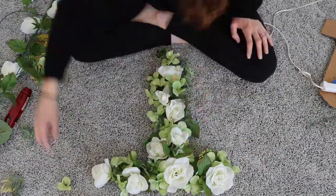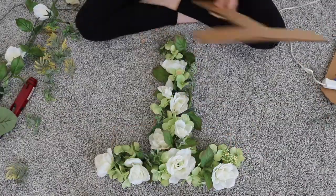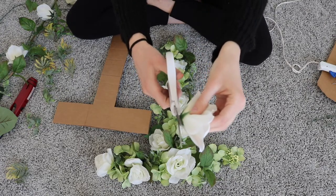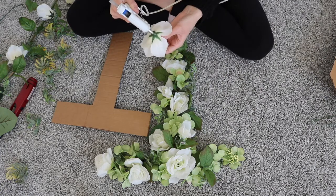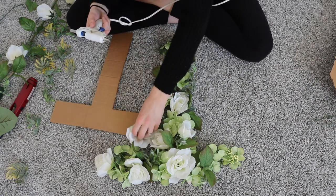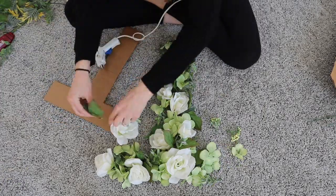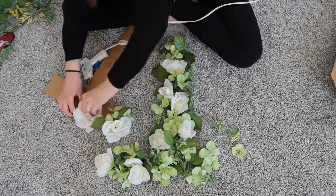Before you start gluing the flowers on the cardboard, you want them as flat as possible, so I just trim off any excess stem and then you can glue the flowers directly to the cardboard. Make sure you press really hard until the glue is dry, just so that it gets a good, nice stick. But that's pretty much it. You just glue the rest of them on.